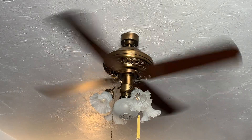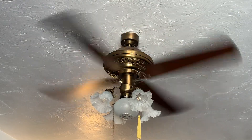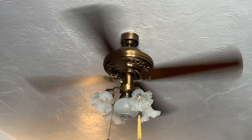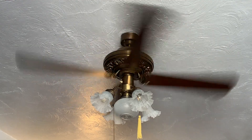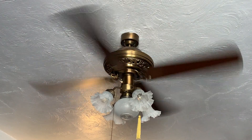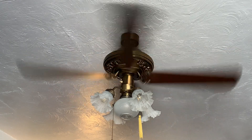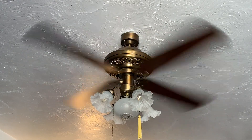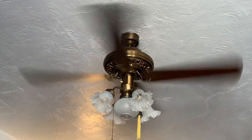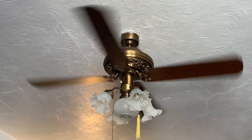Now we'll kick it up to high speed. I was also very pleased that all the mounting bits were in the box — the original hanger was in there. Emerson uses quite an unusual mounting system and the bits are quite unique, so I was very happy to have that present as well. High speed is just a very fast, very powerful speed, as you can clearly see. There's a slight wobble but it's not a huge deal. If you listen closely there is a slight running noise, which is pretty cool. There is quite a bit of a jolt when you turn it on and off, which kind of reminds me of an original.